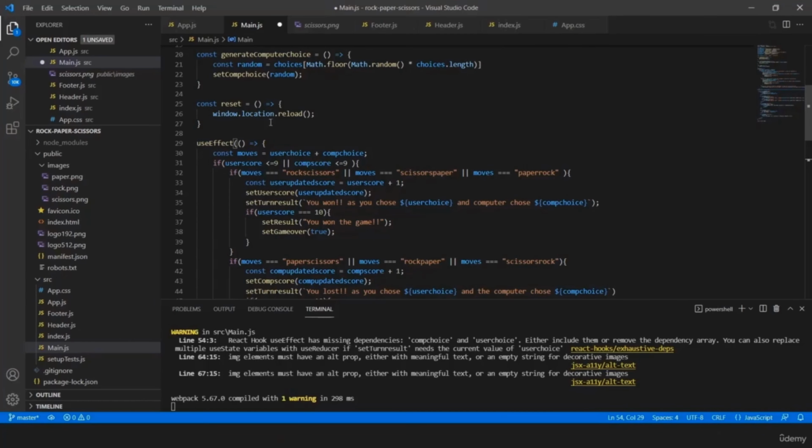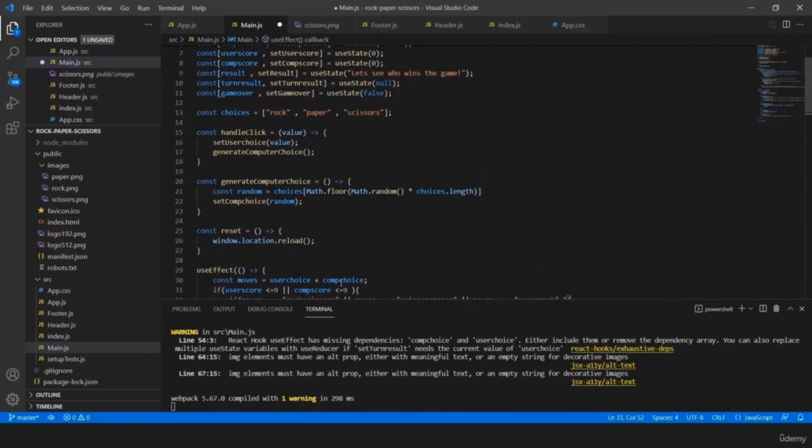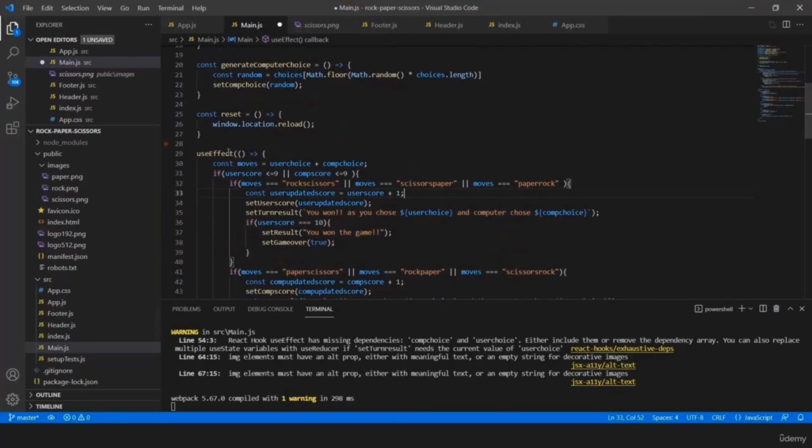Since the value of the user choice and computer choice hasn't changed, this condition will again get satisfied, and the value of the user score will get incremented again, and this will again make the value of user score change. Then it will render the whole web browser, and this useEffect will again be called, and this will go on happening, like it will just get into an infinite loop.